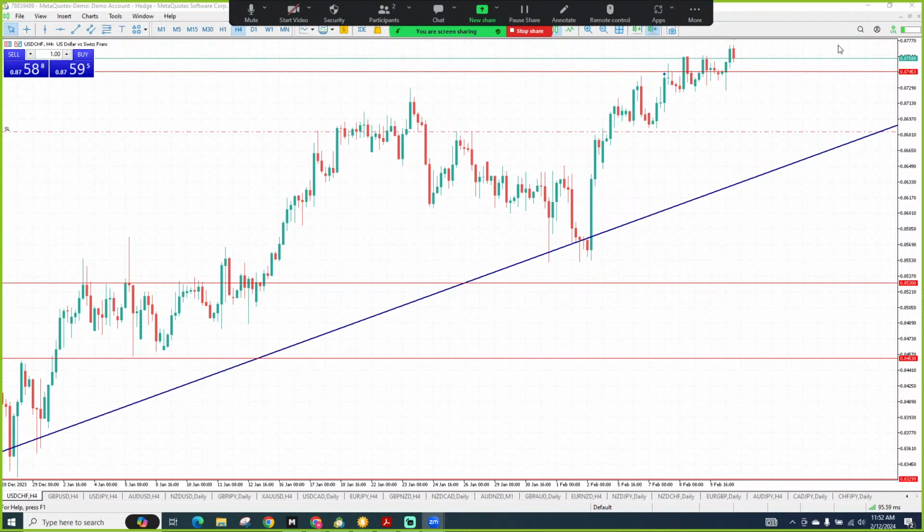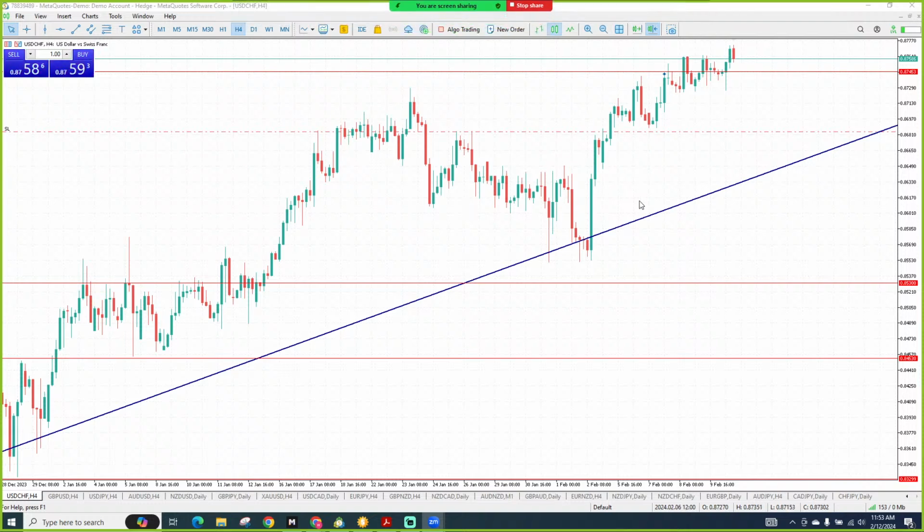We are using MetaTrader version 5, for those of our viewers out there. But if you do not have MetaTrader 5, if you've not downloaded it to your computer, you can head over to tradingview.com, navigate to markets, and navigate to the FX market, and you should be able to locate the charts.